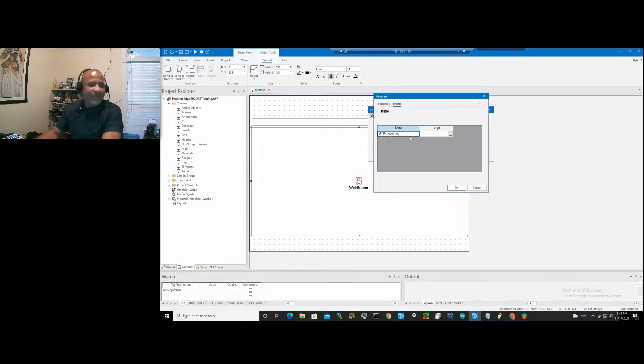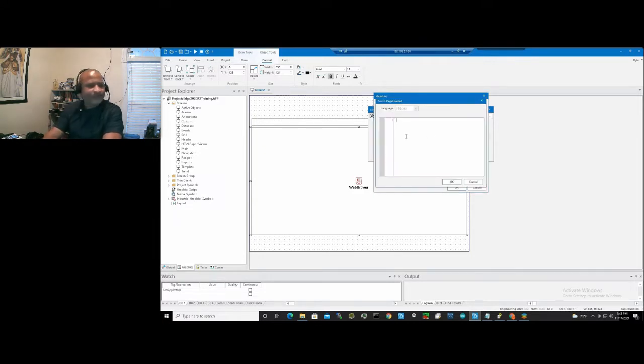And so now I'm going to add a script to this page loaded event here, and I'm going to say page loaded equals page loaded count.